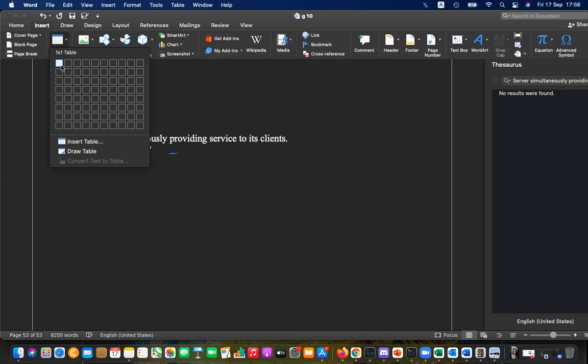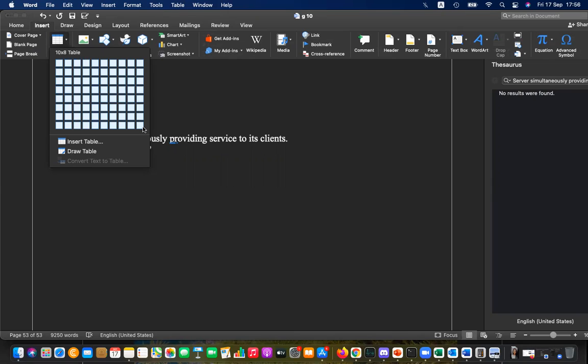Here, 1 row, 2 columns, 1 row. Now you have 9 columns, 2 rows. Okay, how can you increase this? The maximum displayed here is like 8 rows and 10 columns.